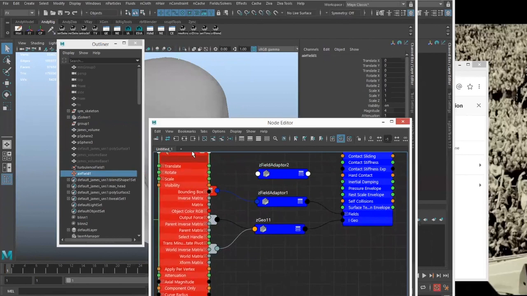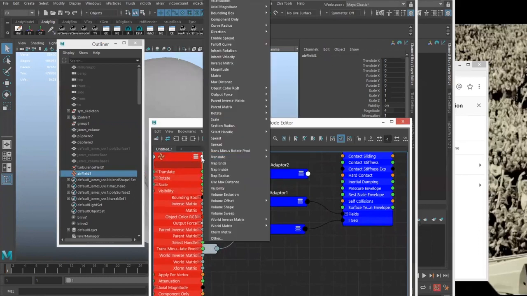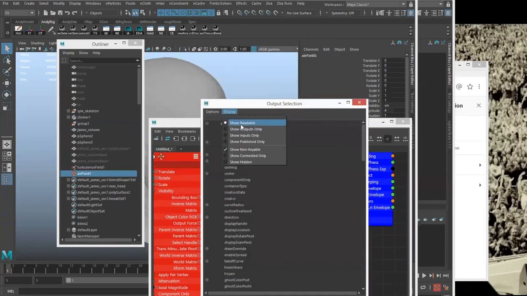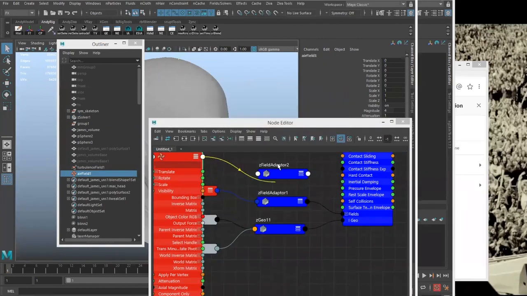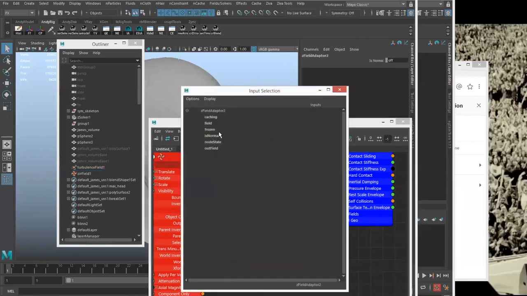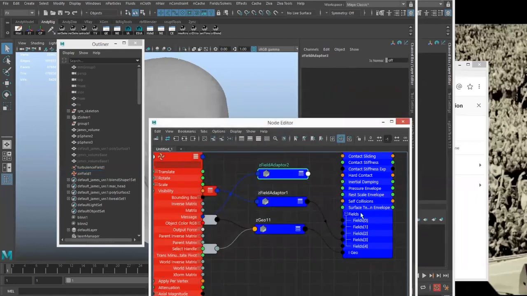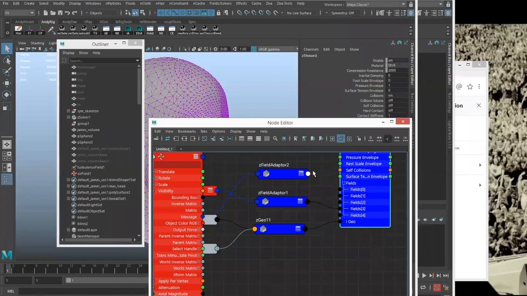To get message, you need to show the hidden ones from memory. Message, and then connect it to field.